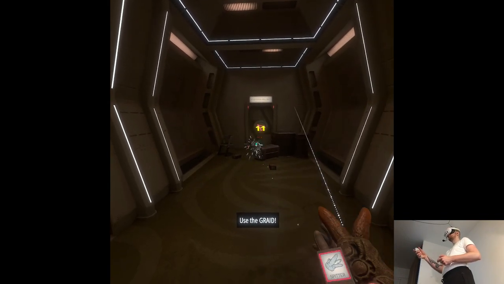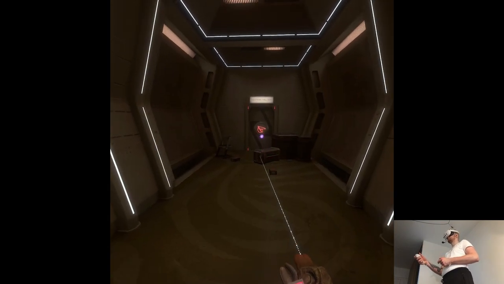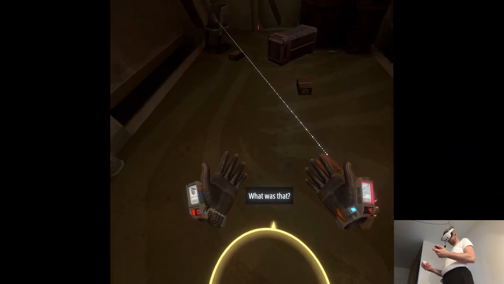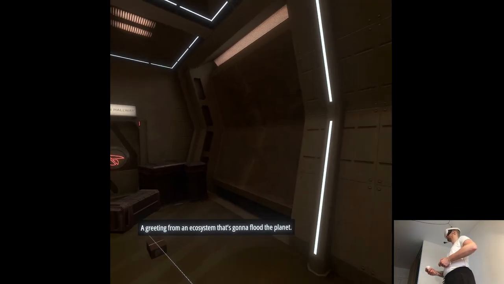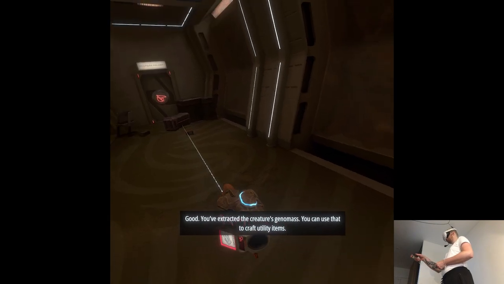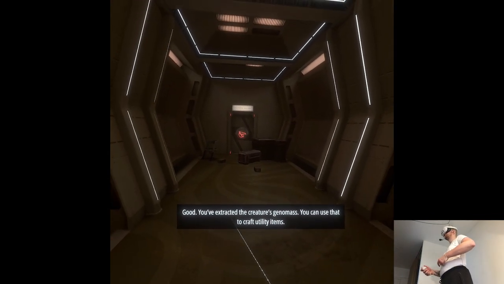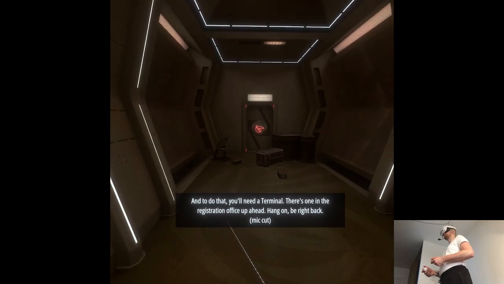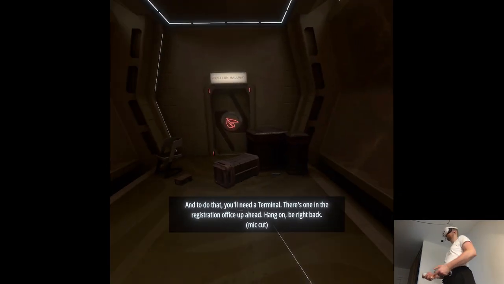Use the grade. What was that? A greeting from an ecosystem that's gonna flood the planet. Good. You've extracted the creature's genomass. You can use that to craft utility items. And to do that, you'll need a terminal. There's one in the registration office up ahead. Hang on, be right back.